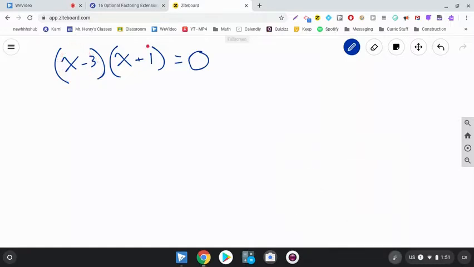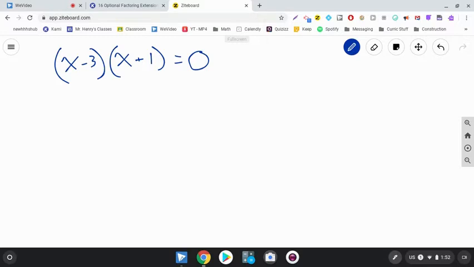It's this bracket times this bracket equals 0. And if I'm trying to get a product equal to 0, that's maybe one of the easiest things I can possibly do, because I know something times 0 gives me a product of 0. So what I have to look at is I have two things that are multiplied, this bracket and this bracket. And if either of those brackets were to equal 0, it would multiply and give me that right side of 0. Which means if x minus 3 were to equal 0, it doesn't matter what x plus 1 is, because anything times 0 is still 0.